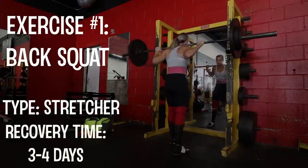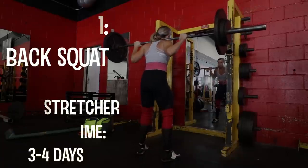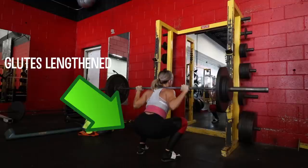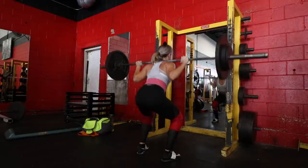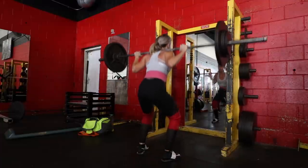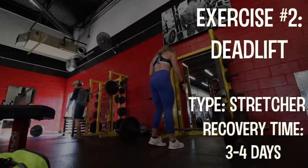The first two I'm showing you here are classified as stretchers, which means there's peak tension at the bottom of the movement for squats and mid-range or at the top of the movement for deadlifts. Back squats are classified as a stretcher, and so are deadlifts, both sumo and conventional, because the emphasis is on the eccentric portion of the movement, and these generally take the longest to recover from at about 3 to 4 days.